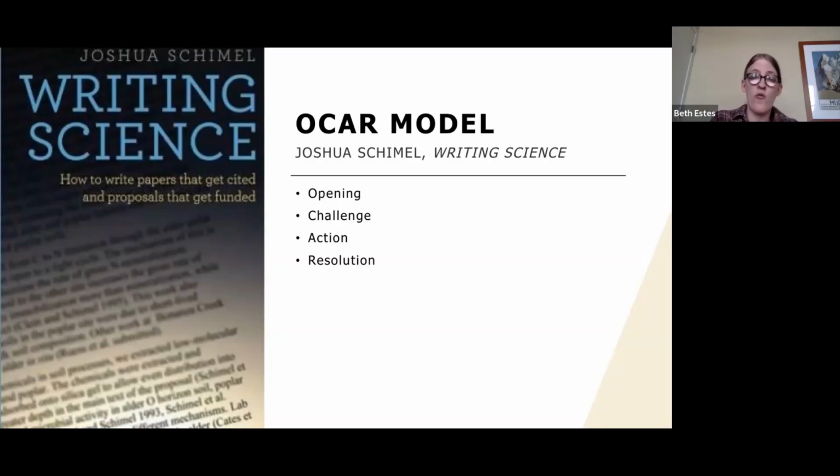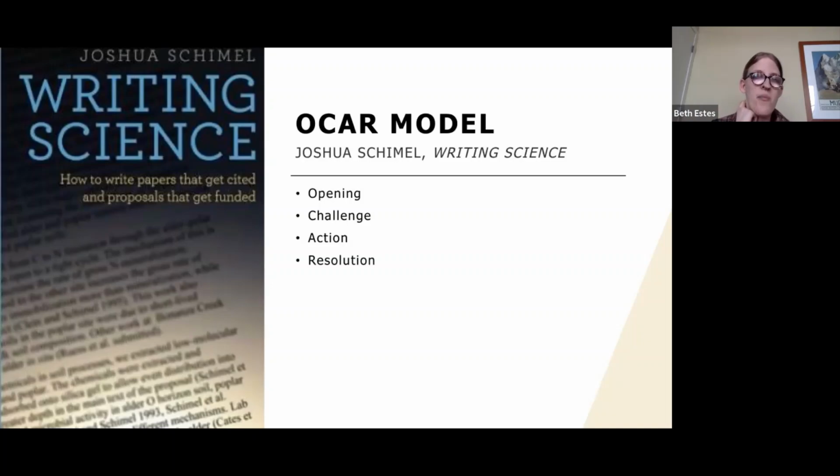There is some sort of opening scene where we learn about the people who are involved, what they do, who they are. We then are presented with some sort of challenge for the plot, right? There's some issue that the characters are facing that they must figure out. There's an action to be had to resolve the challenge and fix the issue. And then there's the resolution. There is whatever the conclusion is. How do they all end up? Usually everyone lives or everyone dies, something dramatic like that. Hopefully it's not that dramatic in your research, but there is some ultimate resolution that will result.